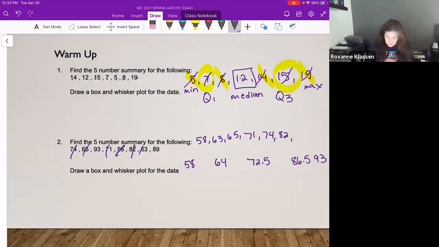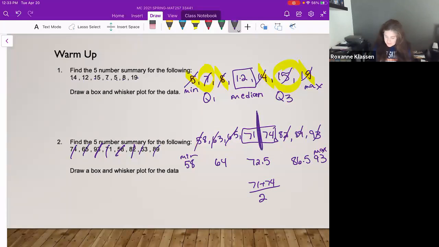And that's why it's really important that you show me all your work, because then I can figure out where those silly mistakes came from, right? So I can just say, oh, it was just a calculator button pushing issue or whatever. So I picked one that had an odd number and then an even number of data points, so then you could see. So we know this is our min, we know this is our max. To find the median, we're just gonna mark off till we get to the middle. And our middle has to be between these two. So we're gonna do 71 plus 74 divided by 2 to get that 72.5.